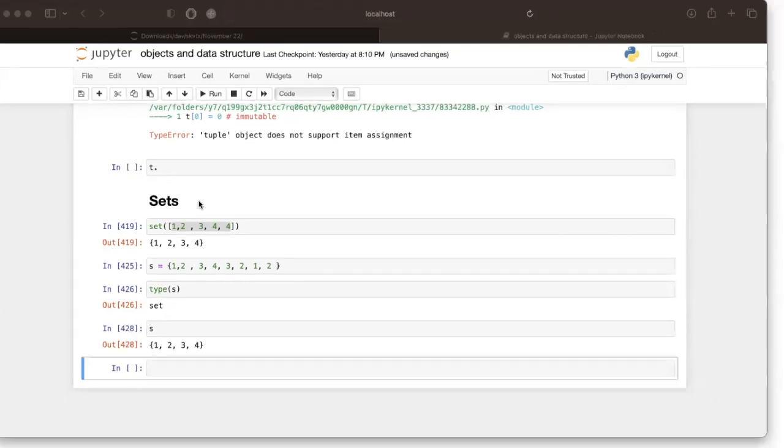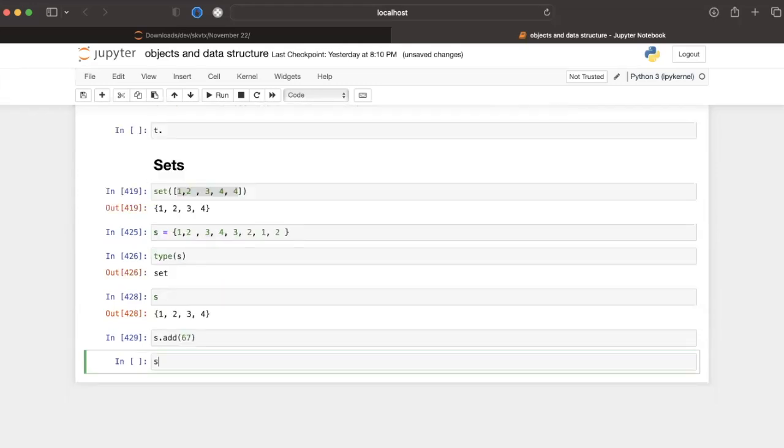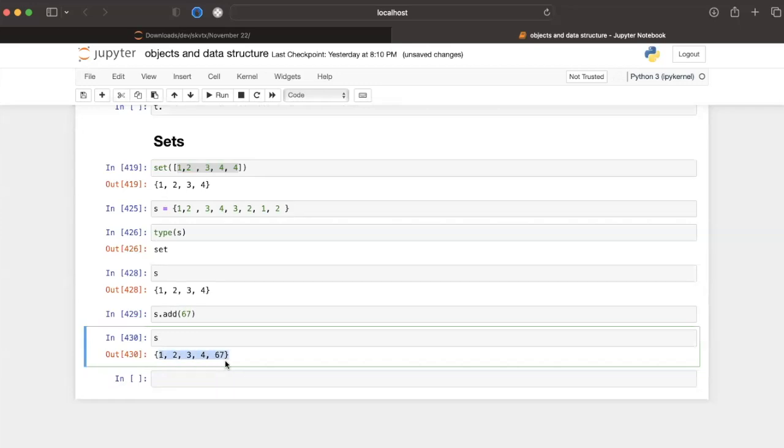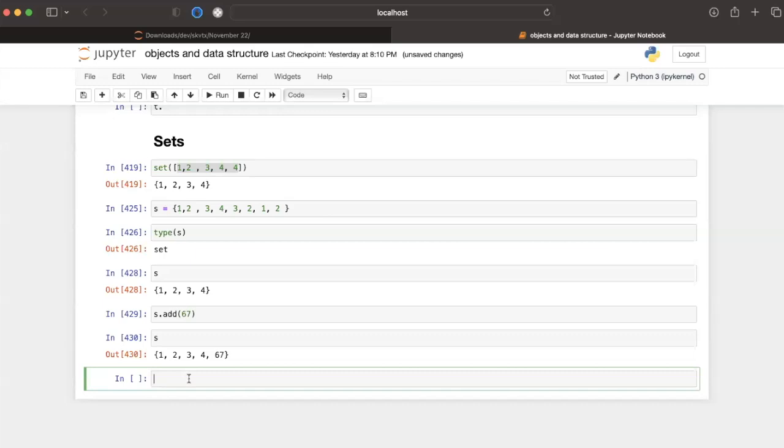All right. So once again there are methods to add something if you want. Let's say s dot add. If you want to add something in the tuple, sorry, in this set. So you have added it here. You can do a lot of set related things with this. For example, you can calculate the set difference. You can do union, intersections, all of these if you have two different sets, right? Basically, if you want to eliminate duplicates, then you can use set. You can create a set out of it.